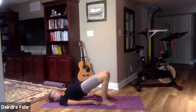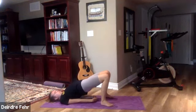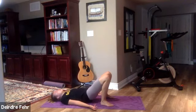Opening your hips here. And if you want, you can clasp your hands together, tuck your shoulder blades under and open through the chest as well. Holding here for 3, 2, 1, and exhale to slowly lower all the way down, unclasping those hands as you come down.